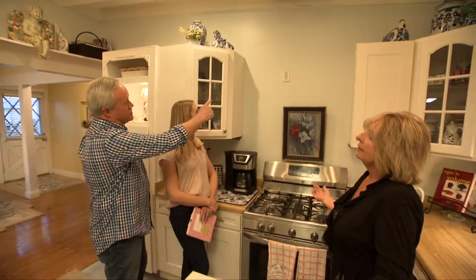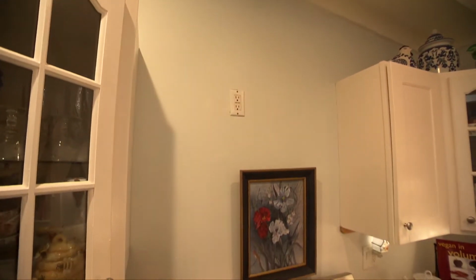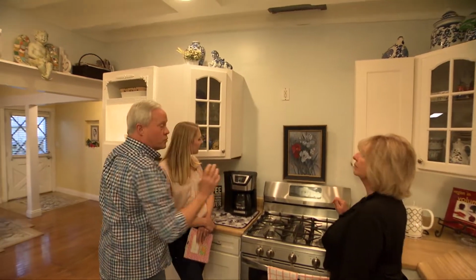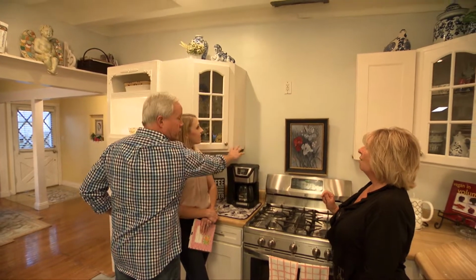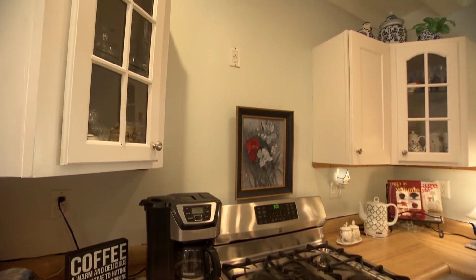Yeah, when I saw the pictures, I saw the outlet there, which is a perfect place for the new range hood. And another thing we thought about is, we have a space right here that we actually were able to find a cabinet that matches your cabinets, and we'll put a cabinet right here, get you a little more storage, but also that gives us the perfect space we need for the new range hood.